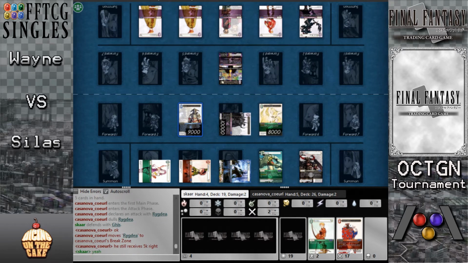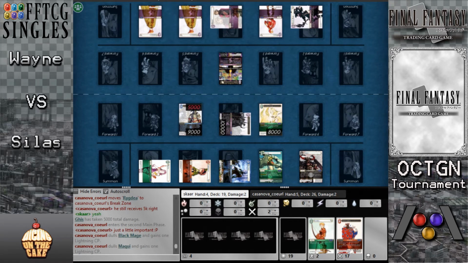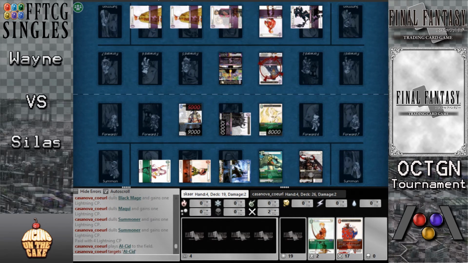Alright, so we're going to see what happens here. Silas took damage, and I'm assuming we're going to see an Onion Knight here. Very, very obvious play here. So yeah, the Onion Knight here. No, 4 cost. Al-Cid, yeah, fair enough. So we're going to see Al-Cid targeting the Giz, but the Giz is not the threat here.